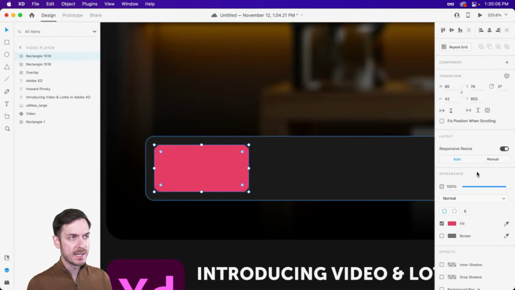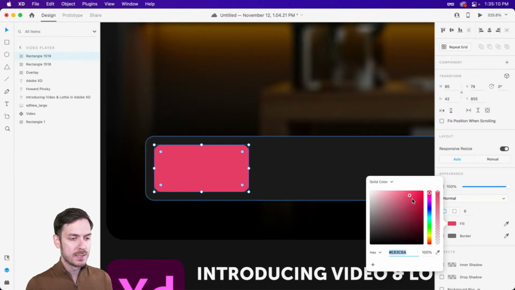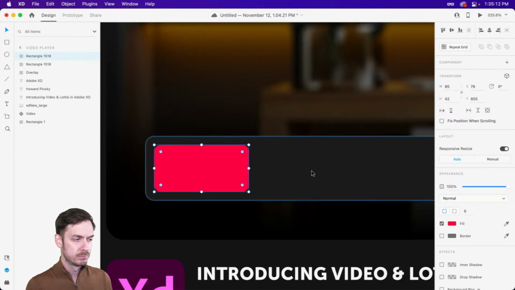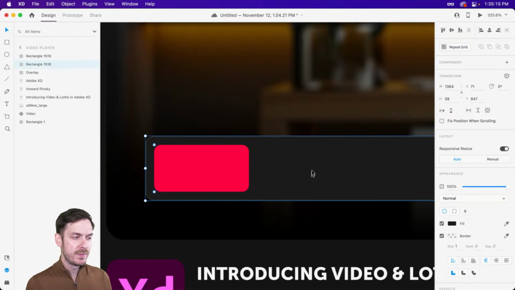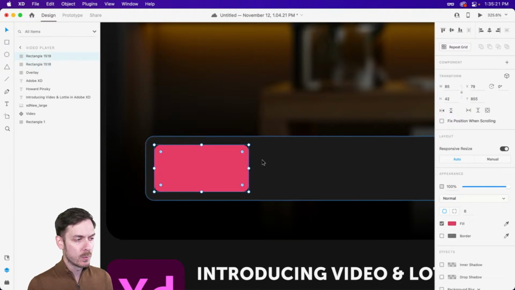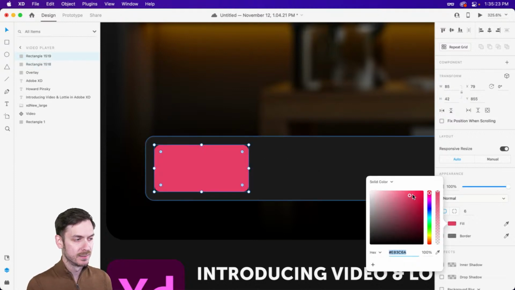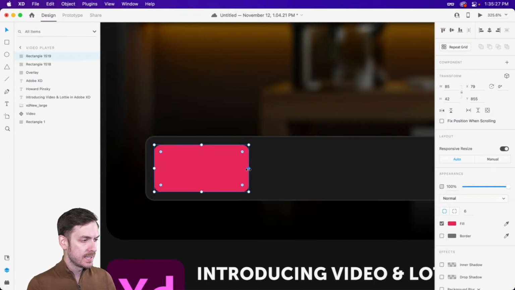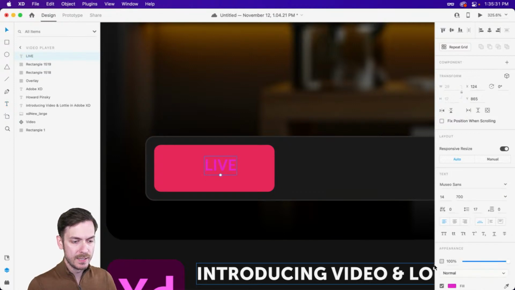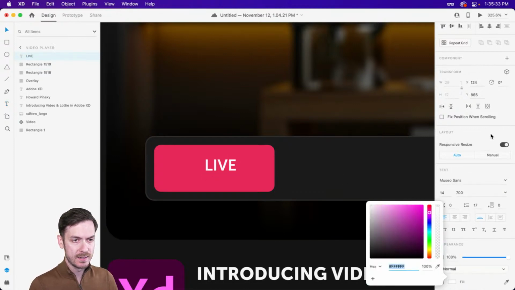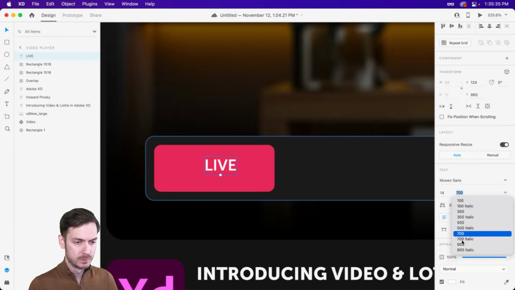And because we're designing against a darker background, what you typically don't want to do is go with a very vibrant red. It doesn't look too bad, but the very vibrant red against the darker background can be a little bit of an eyesore. So you might want to just pull out some of the saturation a little bit, just like that, right? And then on the inside, type out the word live, not in pink or purple, because that is not going to be readable.